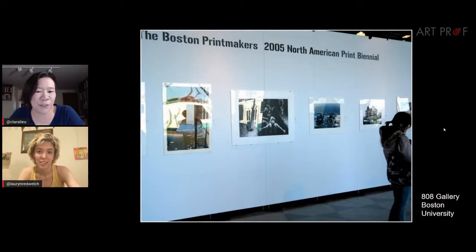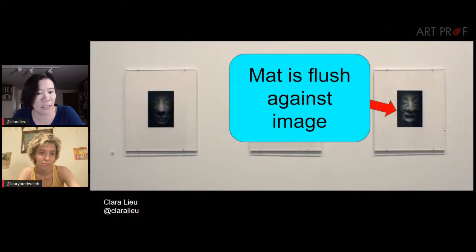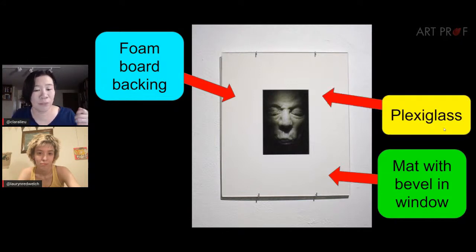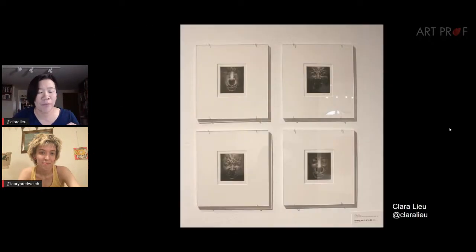Here's another option for works on paper — doing just a mat without a full frame. Custom framing is really expensive, but just having a mat cut is not that much more. You take it to a framer, they cut the foam board matting, cut the mat with the bevel, attach them together with linen tape. Then I have them cut a piece of plexiglass to go on top of it. When I install it, I use an L-pin. It's not the easiest to install, but this is a game changer — I had a show with about 15 of these and just doing the mat and plexiglass really saved me financially.